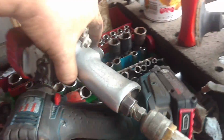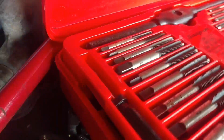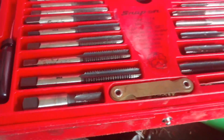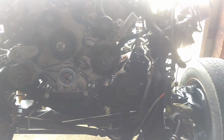Run the tap through. You can get these taps, and you don't have to buy Snap-on, because I think somebody else makes this for Snap-on, and it's just boxed for them. I've seen the same set from Matco and Mac, but this is a metric set. It's got the fine pitch and the coarse, and then dies in the bottom. Pretty handy set to have around. Worth it. That's for sure. But anyways, we'll get back at this.